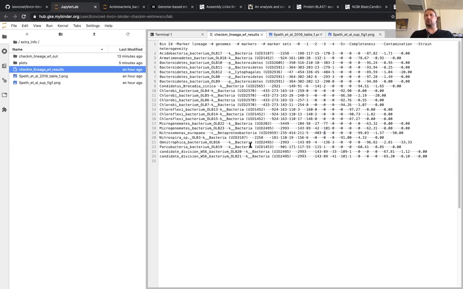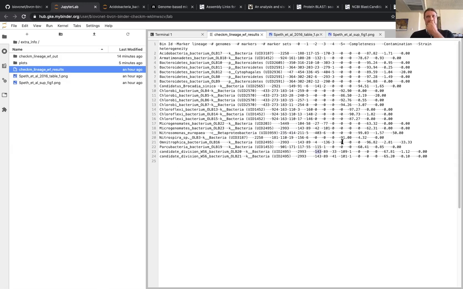But here you can, for example, see that Nitrosomonas is a gamma or beta proteobacterium, has a smaller number of genomes that are included, which also means that you have a larger number of markers. So in this case, you use 400 markers instead of 188 or just 140. That means that your accuracy will be a lot higher for the Nitrosomonas quality estimates.